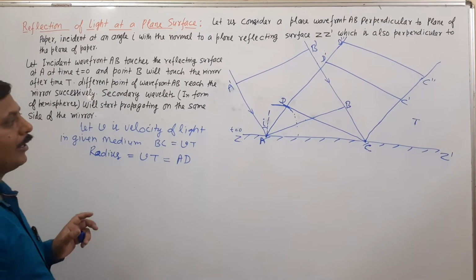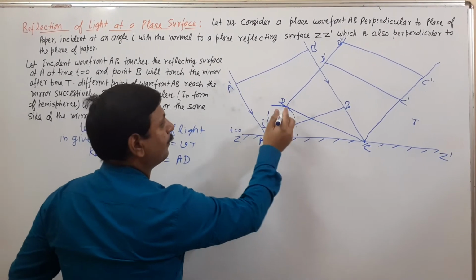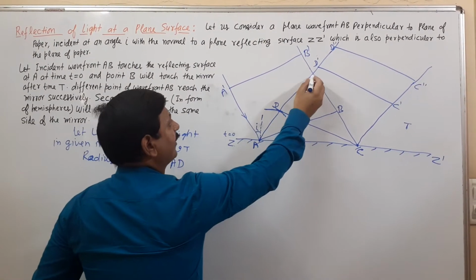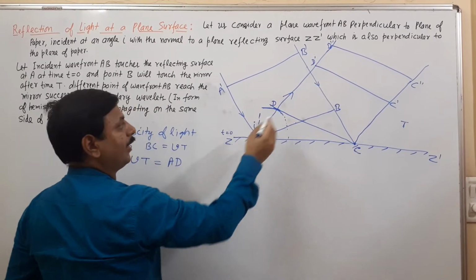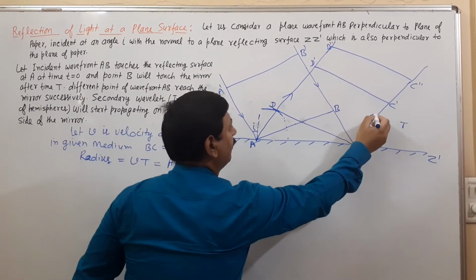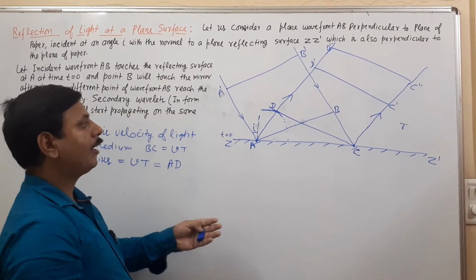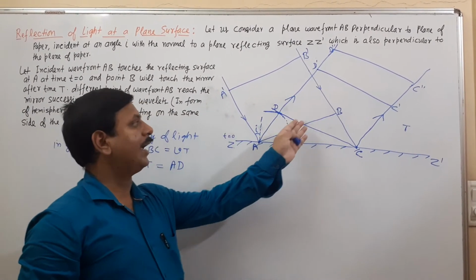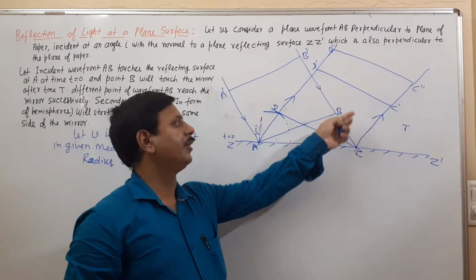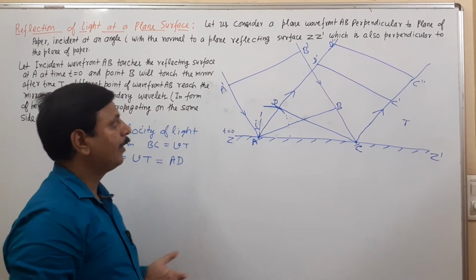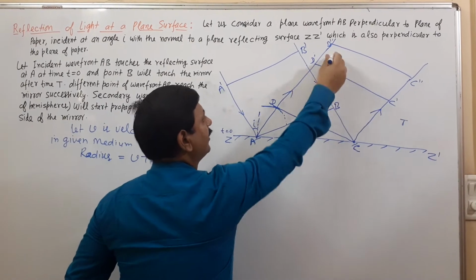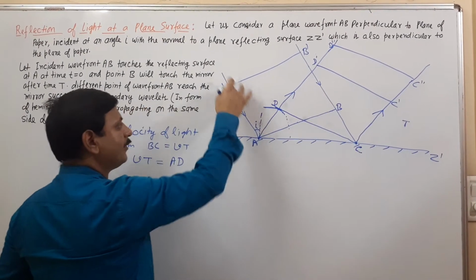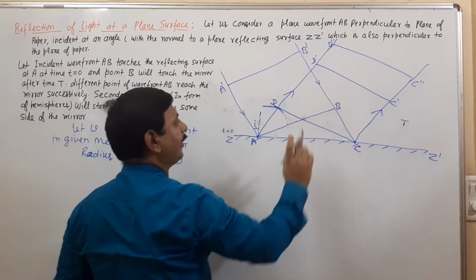So see here, there are two triangles. This ray of light is the incident ray, so this will be the reflected ray. In the same way, this is the incident ray, and this will be the reflected ray. I have told earlier, if a line is drawn perpendicular to the wavefront, that will be the direction of the ray. So this is the perpendicular upon the wavefront, so this will be the direction of the reflected ray.